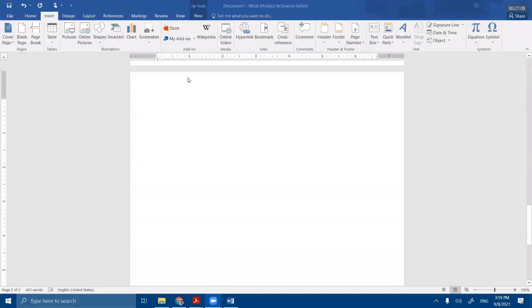Right, now I place the text here. Now the left tab is available. When you click on the ruler, one left tab is placed. And here I changed the tab to center. So here I place a center tab, and click again here for a right tab. Like that, you can click the next one to select the decimal tab, and the next one, the bar tab. So there are 5 different tabs.